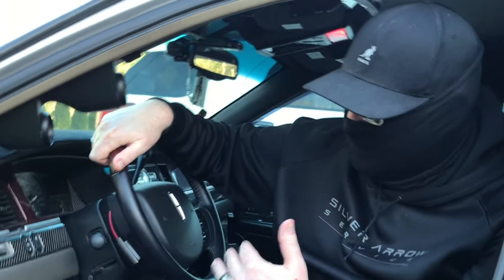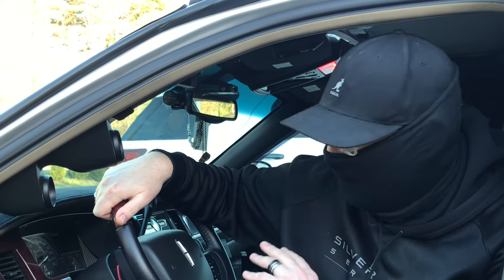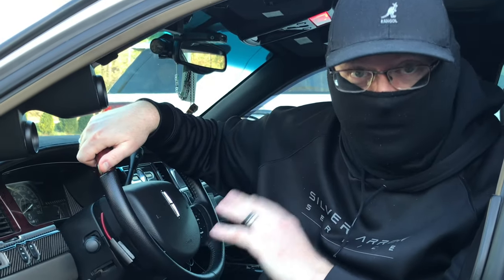So you're probably wondering, what is CANSHIFT? CANSHIFT is a revolutionary paddle system for paddle shifting in all Ford vehicles that have a CAN bus system. CAN bus is just a particular system that allows different systems in the car to communicate with each other. So what this does is it actually gives you control over the shifting of your automatic transmission.